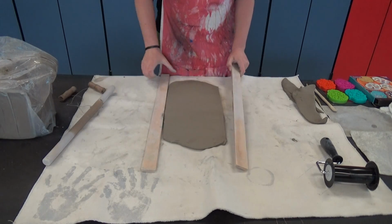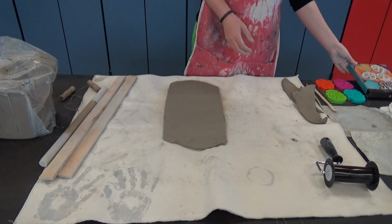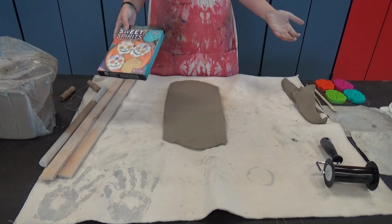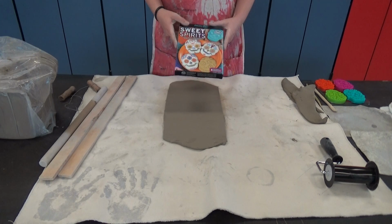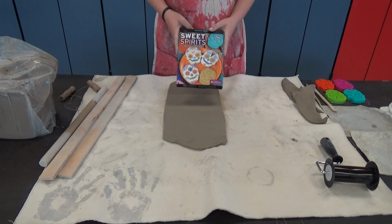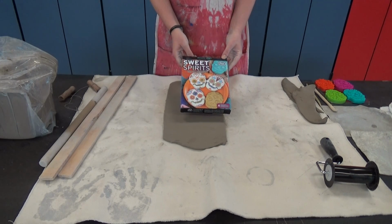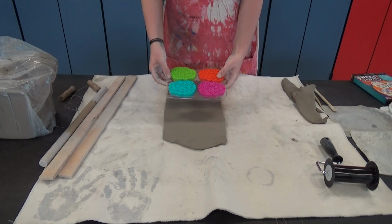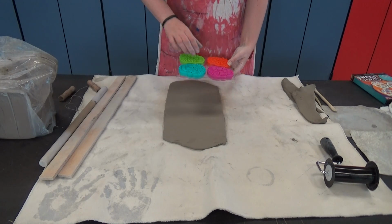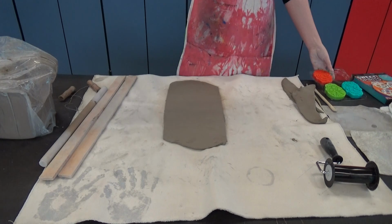Okay. So we are going to be making clay calaveras. The great thing about working with clay is you can use anything as a tool. So when I was in Austin, Texas, I found these cool cookie cutters that we're going to use to cut out our clay calaveras. So you're just going to choose one that you want to punch out. And we'll go with this one.